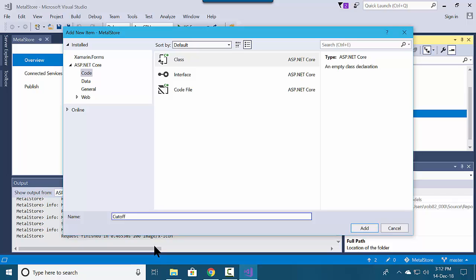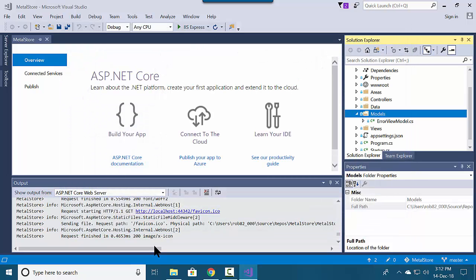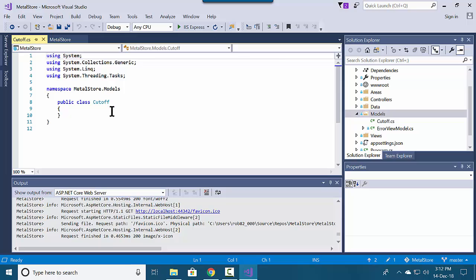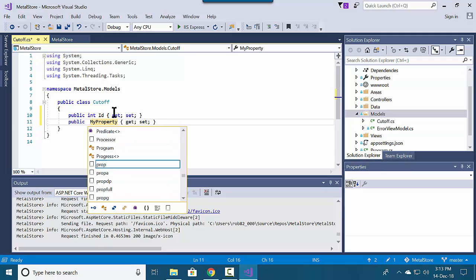And a cutoff is basically a piece of sheet metal that's been cut off from a typical 4x8 sheet or 4x10 sheet that's not being used and is available for sale. So we're going to provide this class called cutoff an ID field. And these are pieces of sheet metal that have a width. So probably a float or a double.